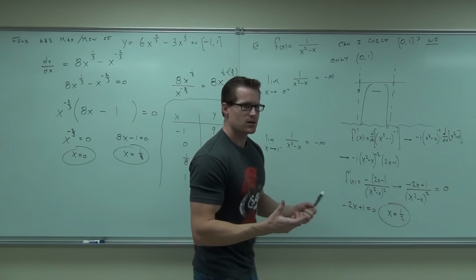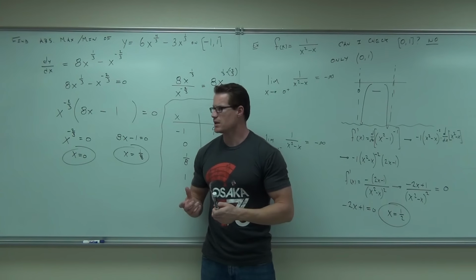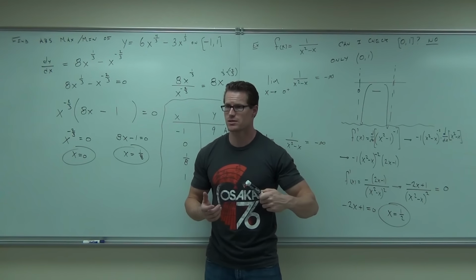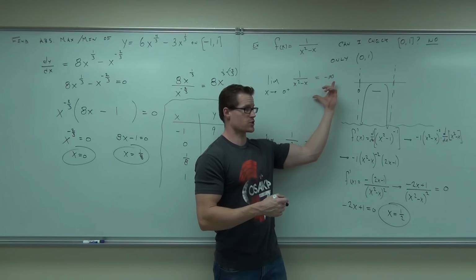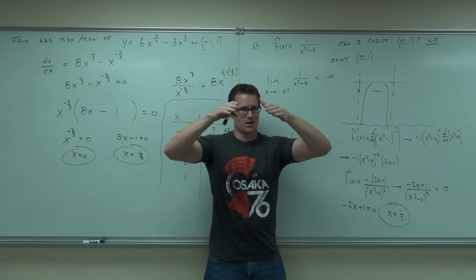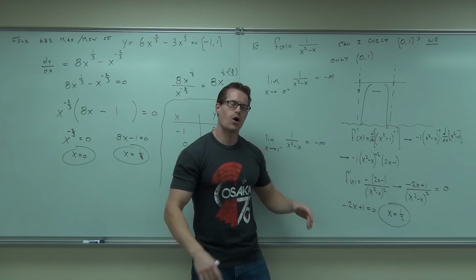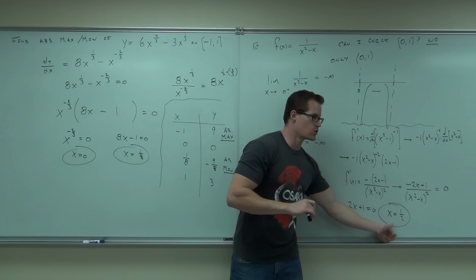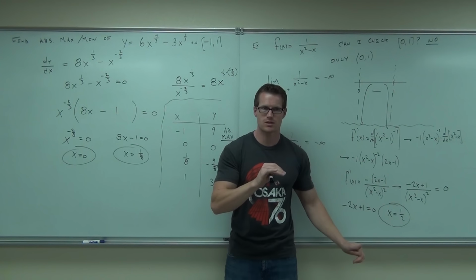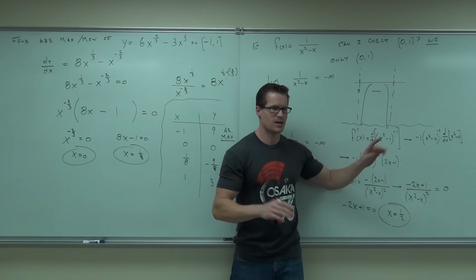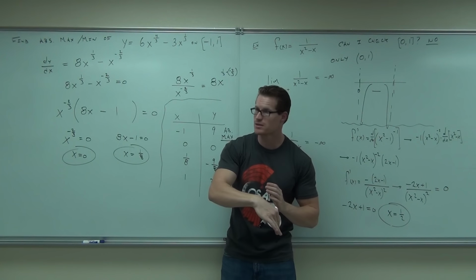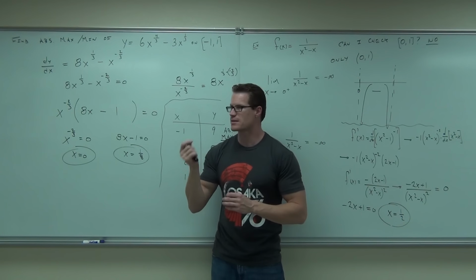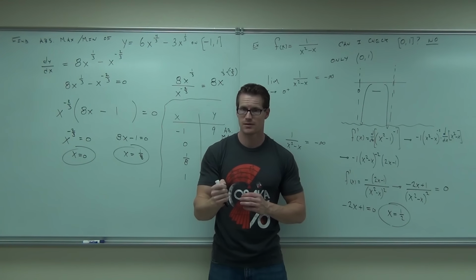How do you find that peak? Plug it in. Do I need to check my endpoints? No. Do I have any endpoints? No. We've already done that work first. We know that our endpoints, we're not going to have any. It's going to keep going down forever. So all you got to do with this, since you know it's going down forever, you know for certain that is going to be an absolute max. It's continuous. This is negative infinity. That's negative infinity. It has to go up. It has to come down since it is continuous. So you just plug in 1/2. Whatever value that is, that's an absolute max.